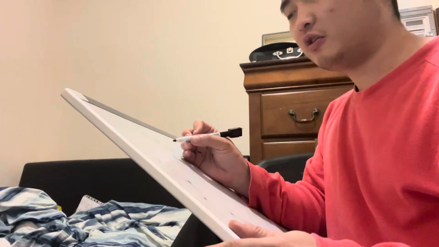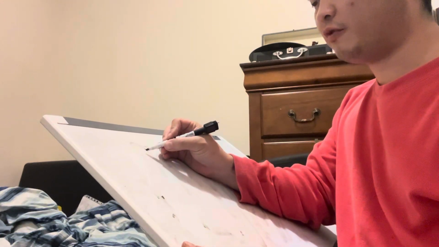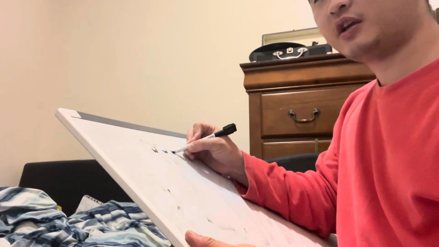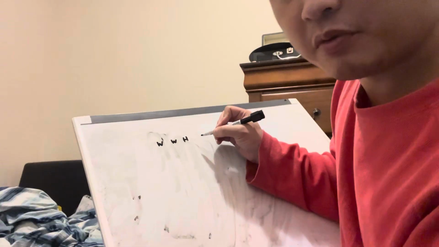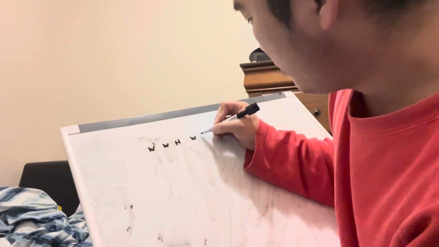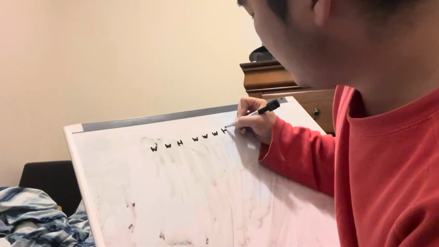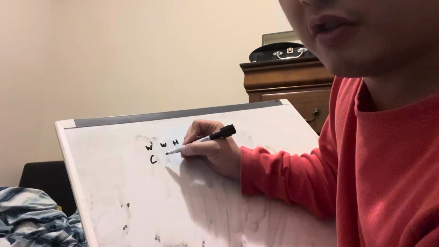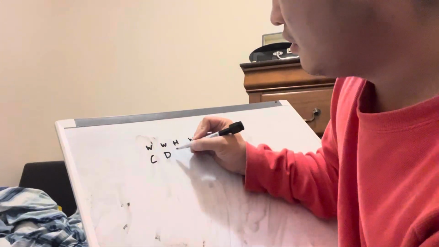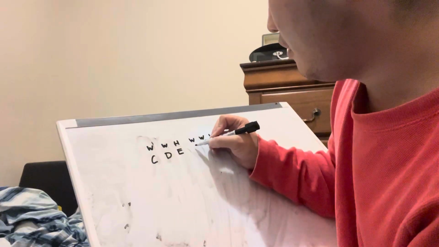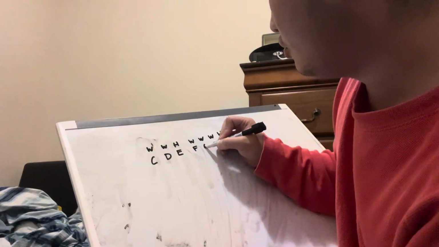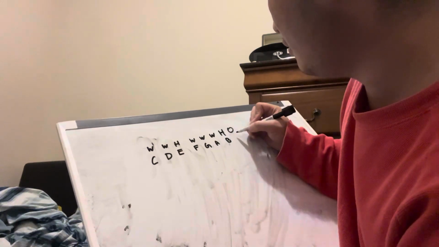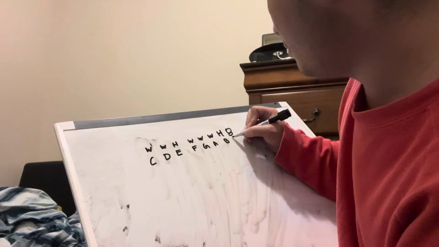First of all, the music theory goes like this: whole step, half step. See that? Whole step, half step, whole step, whole step, whole step, half step. And basically it's just C, then on the piano, D, E, F, G, A, B, and then the octave, the eighth note, is back to C.